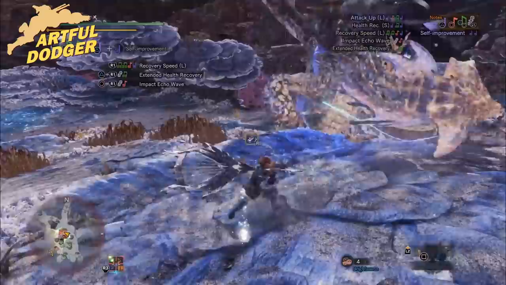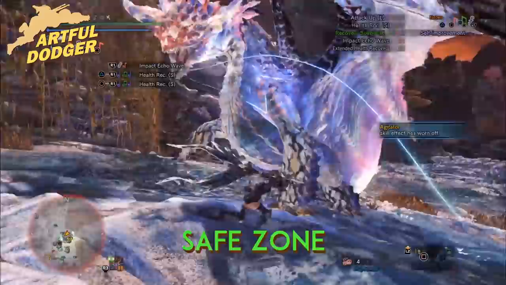And furthermore, the area under Namielle's head and neck is a safe zone, so do take advantage of this.